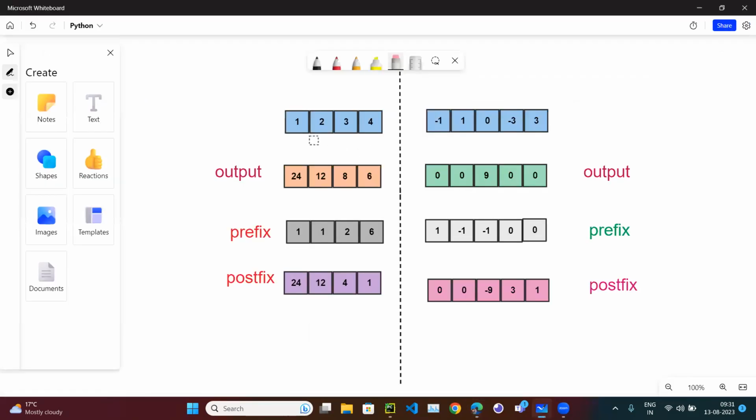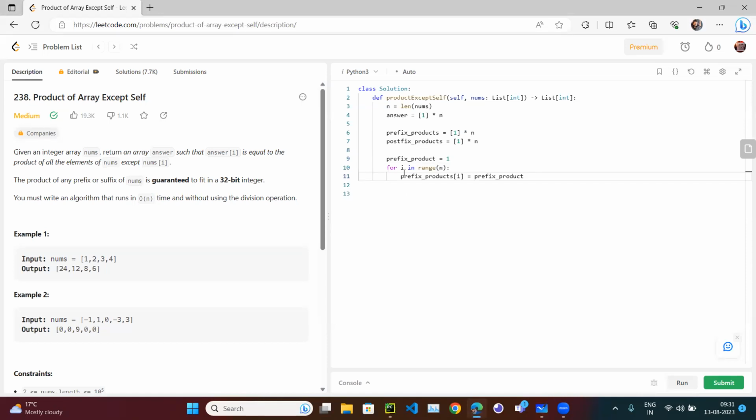For the first element there is no prefix, so we will update with the 1 because nothing is there, which is fine.